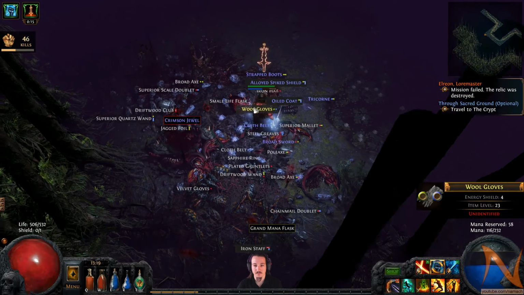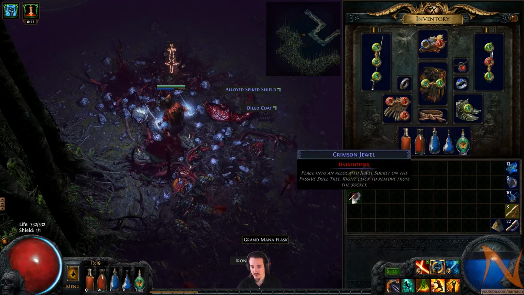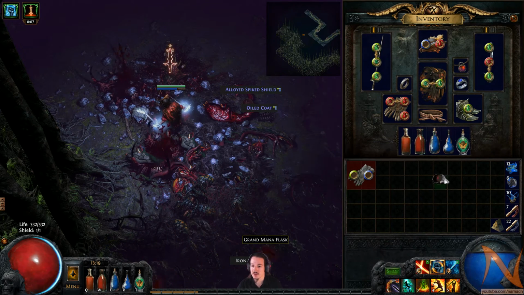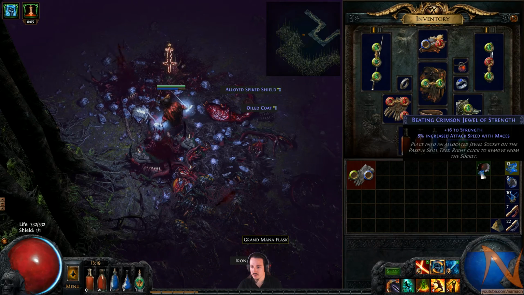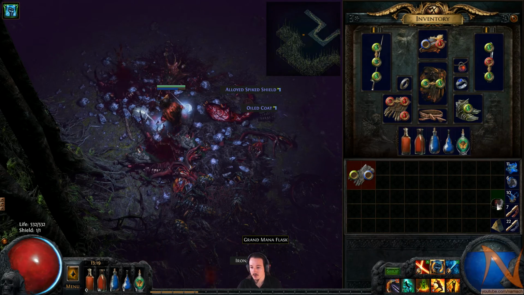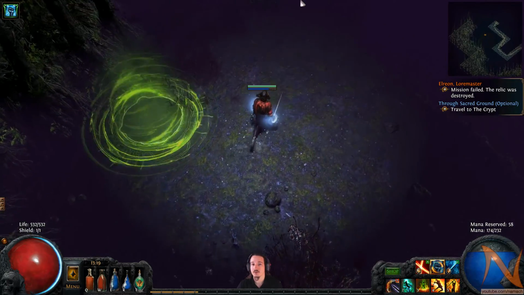Okay. So what gem did we get? 16 strength, extra attack speed with maces. Nice thing is, you can reforge these things. So fire resistance is not too bad, area damage is pretty decent. So we can do creative things with that. And the other one we just sell.